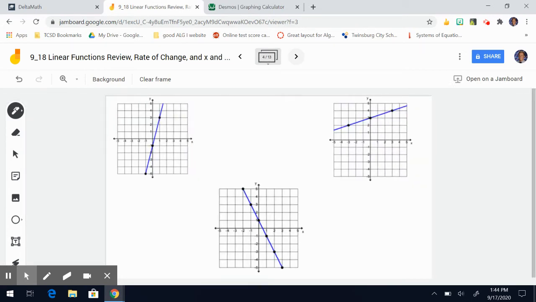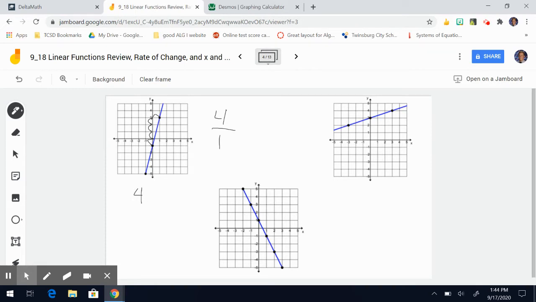All right, so here's how to find a constant rate of change using a graph. It's real simple, especially when they have the points plotted for us. We could take any 2 points that are plotted. I personally like to just count 1, 2, 3, 4. I go up 4, which is my y value, and then I jump to the right 1. So it's the change of y over the change of x. So my constant rate of change here is 4.